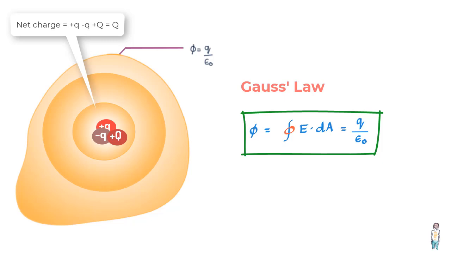So if the surface encloses no charge, or the net charge inside is zero, the value of flux through the surface also becomes zero. Also remember that such surfaces, called the Gaussian surfaces, are imaginary surfaces.